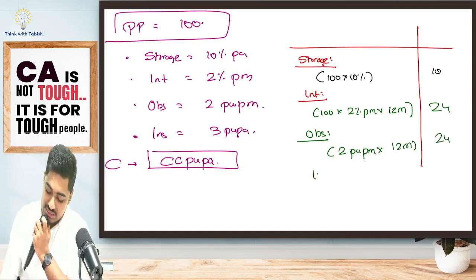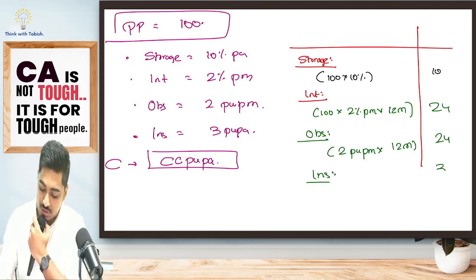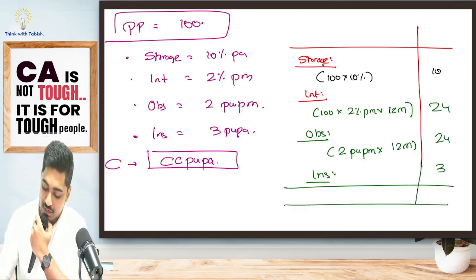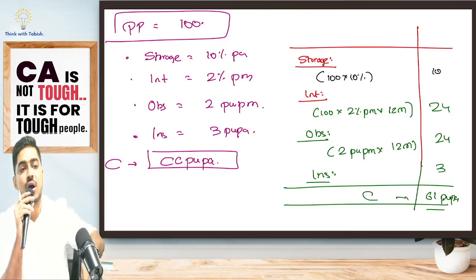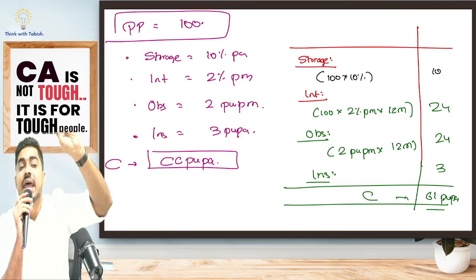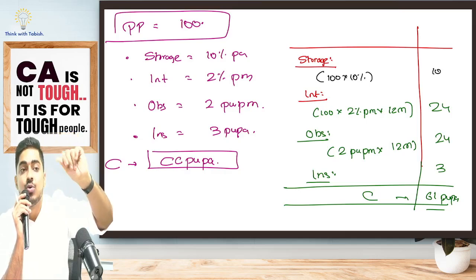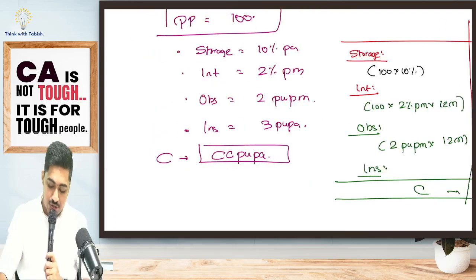Yes or no? And insurance, how is it given? 3 rupees per unit per annum, and I want per annum also. I will directly add: 10, 24, 48, 58, 61 rupees. This is going to be my carrying cost. Is this clear, everyone? Simple point. All these varieties can come. If a percentage is given on purchase price, it is per annum, because I want per annum, so directly add it. Per annum is what I want. End of the discussion. Perfect.